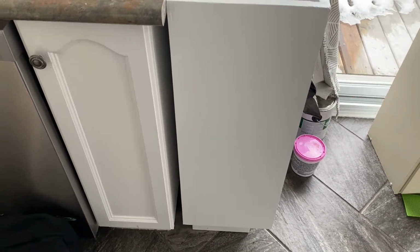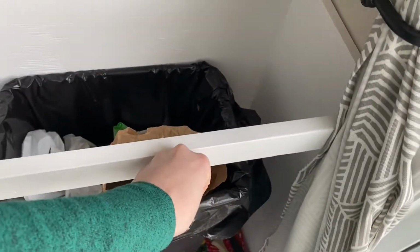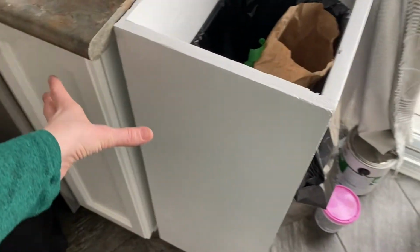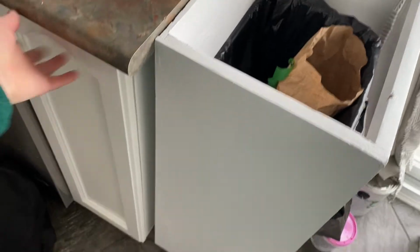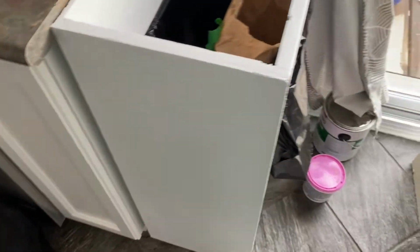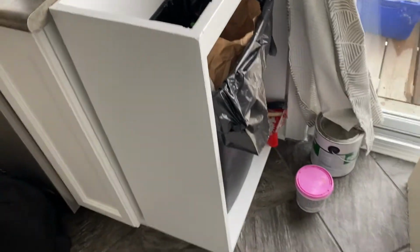Let me know. It will have a door on this side and it's going to have a handle. So just to let you know, it's either a whole door on this side and this side, or just leave this plain and have just the door for that cabinet. And so that's kind of where we're at right now.